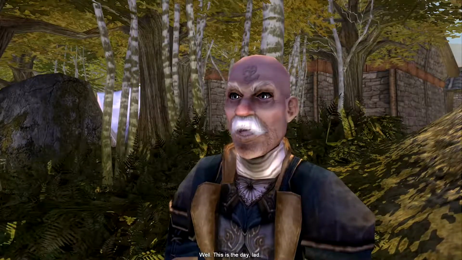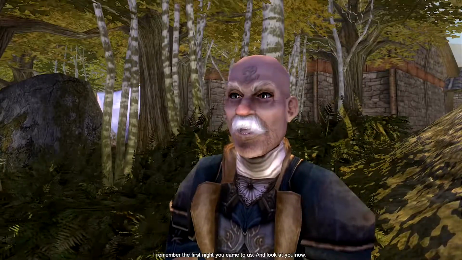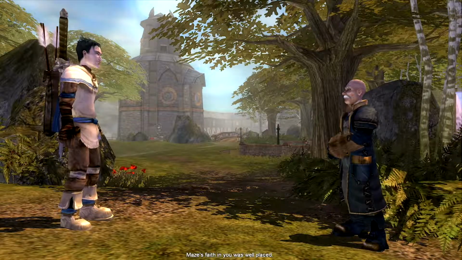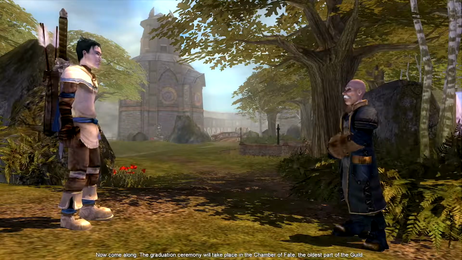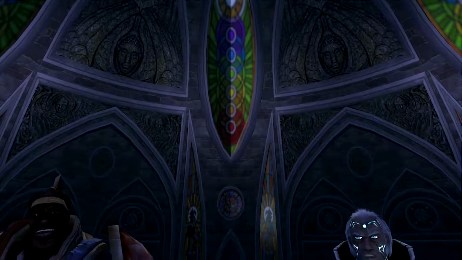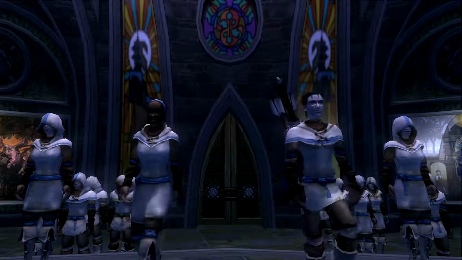This is the day, lad. What happened to your shading? I remember the first night you came to us, and look at you now. Maze's faith in you was well placed. Now come along. The graduation ceremony will take place. Wait, so we passed the test and we're gonna graduate like right now? The oldest part of the guild. Shoot, even I had a week after college. Let the apprentices approach. I guess we move on very quickly.